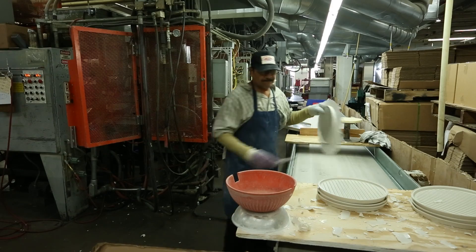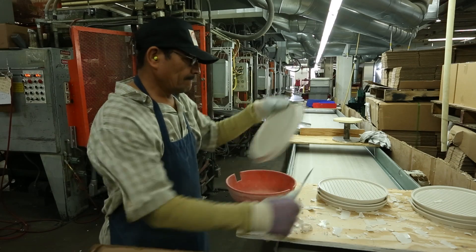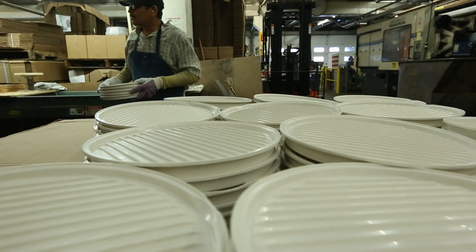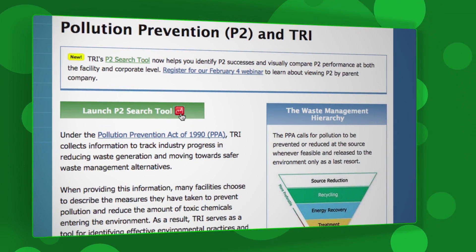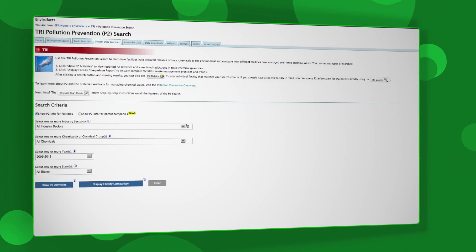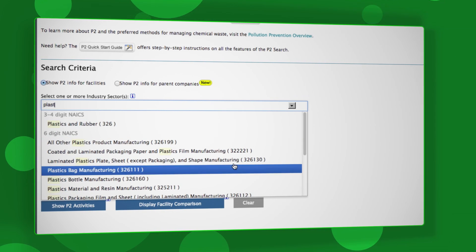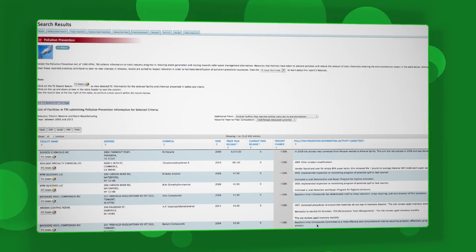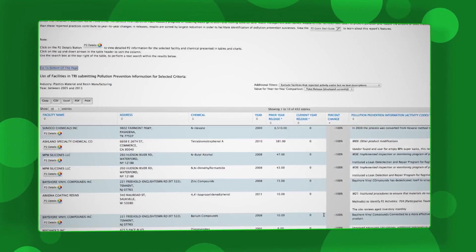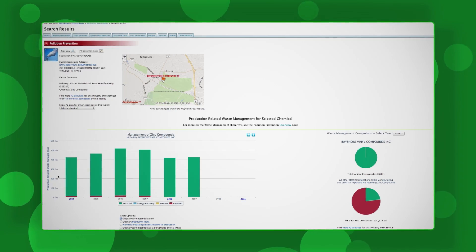When you share your success stories through TRI, people will learn about your P2 practices, not just your emissions. Your information will also be featured in TRI's P2 search tool. When others go to see what has been done for that particular chemical in an industry, if you've substituted a less toxic chemical or one that's not subject to TRI reporting for the toxic chemical, your name will pop to the top. You've achieved 100% reduction. You can't do better than that.